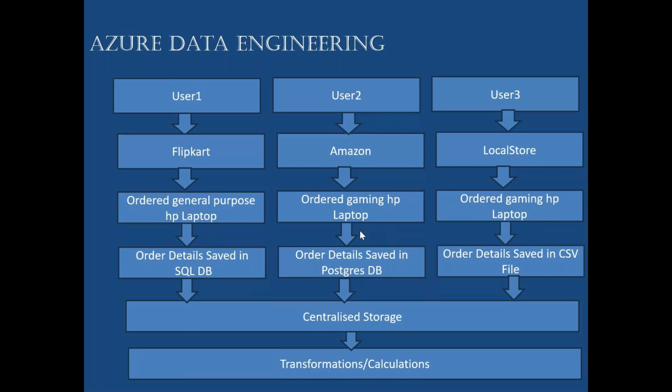But in data engineering you need to understand a few things. Step one is the data engineer's responsibility is to collect data from various source systems. Second thing is he has to store it at a centralized storage. Third thing is he has to process it. Just think of it like you have books in an entire room. Now you have to collect the books from the different rooms and put them at a single place.